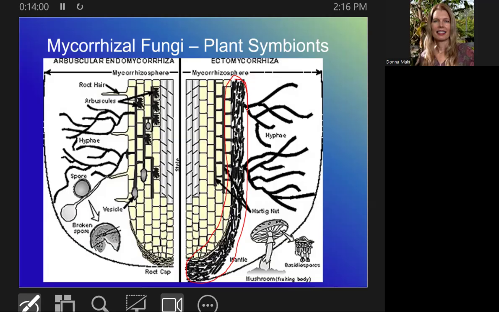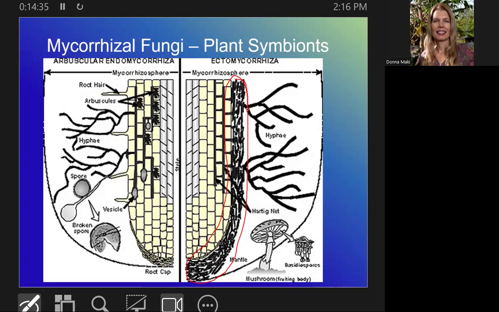And then you can see that some of the hyphae are going in between the cells. That's correct. Those of you in my mycology class this semester, boy, is it a good season for fruiting bodies out there. They're everywhere. I found tons this weekend when I was out hiking. Many of the fruiting bodies that you're seeing in Dr. Robertus's class are ectomycorrhizal fungi sending up their fruiting bodies to do their sexual reproduction. So lots of those to look for this fall.